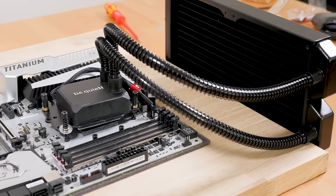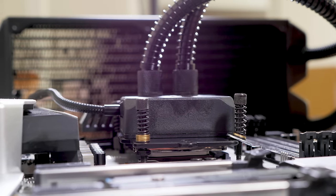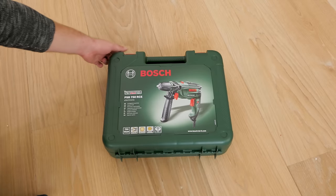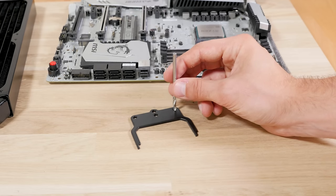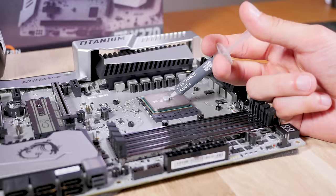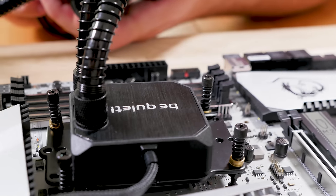I really wanted to use that water cooling system because the 280 Silent Loop is huge and provides great cooling. I'd wanted to get this build done with Martin for months, so I said let's do it — it just needs to work for a few weeks until my new kit arrives. So nothing a drill couldn't fix! After a couple of beers we had the solution: drill bigger holes, use two of the original holes, and use bigger washers on the other screws.